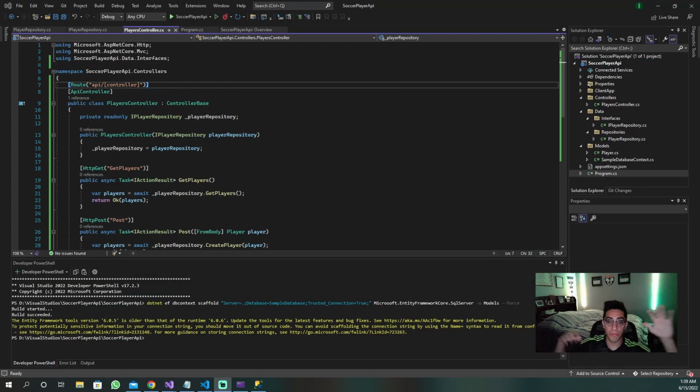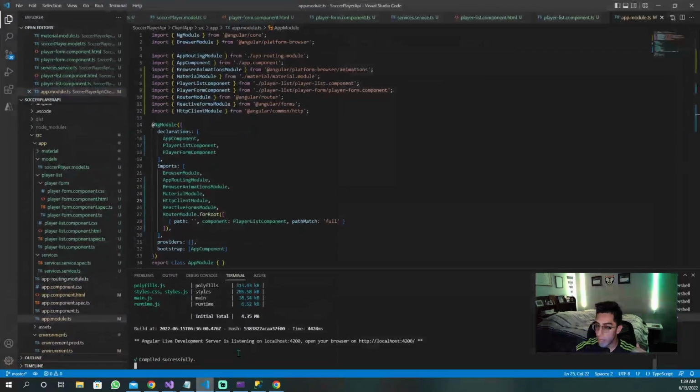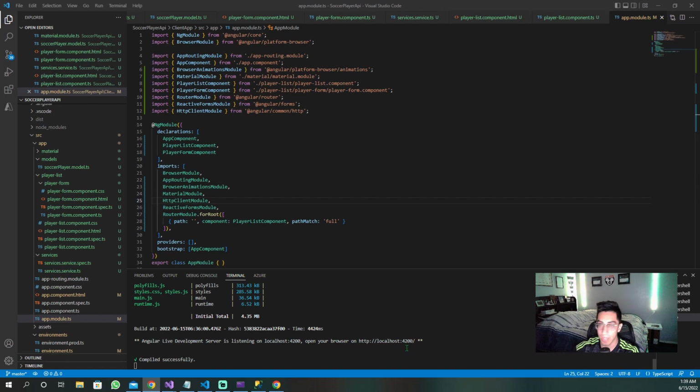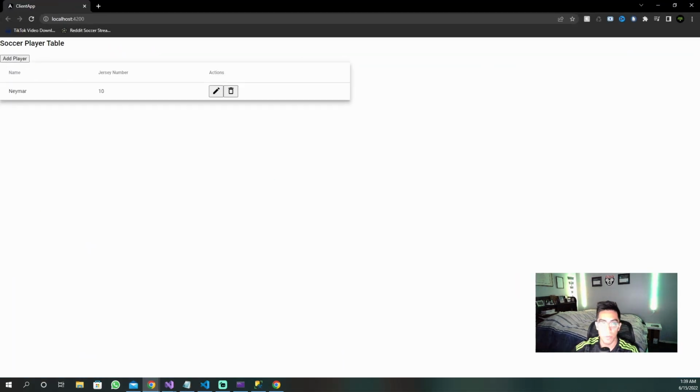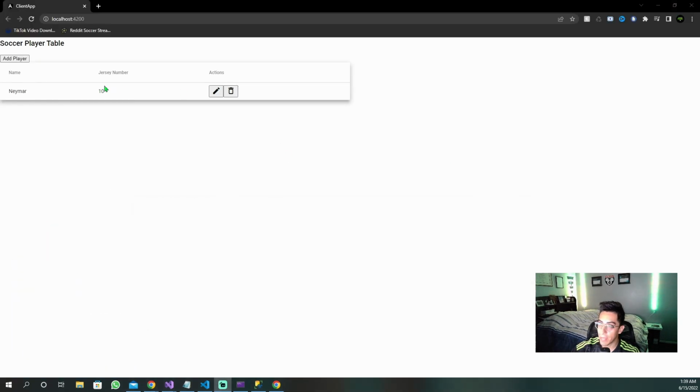Awesome. Now that we have our front end, our back end, our database, Entity Framework, everything set up, let's now test our application. Let's see if our Angular 14 and Angular Material is correctly talking to our API. So let's run our API. Our API is right here, ready to go. Our Angular is also already running on localhost 4200. Let's move our application right here. And as we can see, we have that one entry that we had in the database back here. Execute, still here. So we have our one entry here.